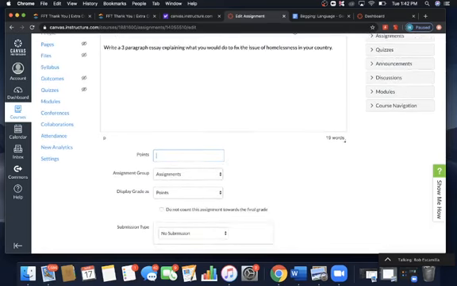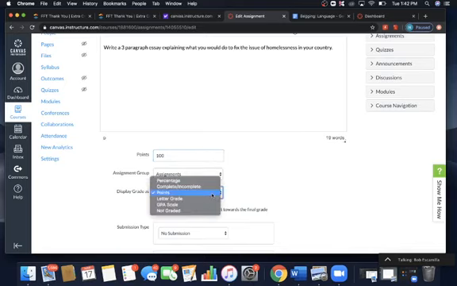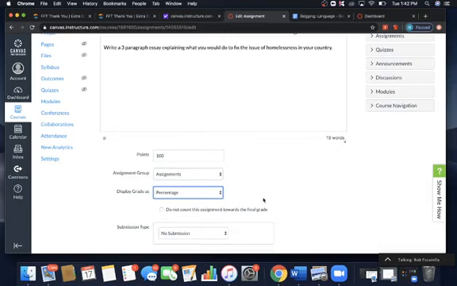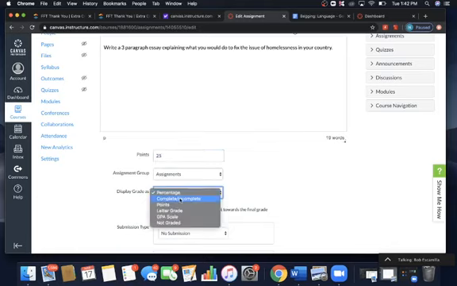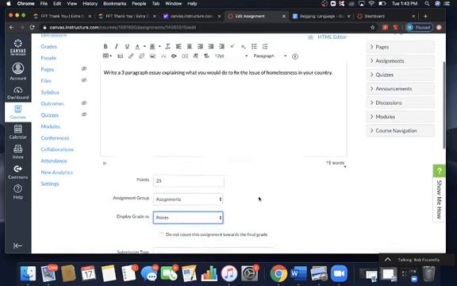Now, how many points am I going to give them for this? I'm going to keep it to 100 just because it's easier and I want the grade to come back as a percentage. If you give this assignment, let's say, 25 points and then you put it by points, when this grade goes into your grade book, at first it is going to come out as points, but the average grade is going to be a percentage, okay?